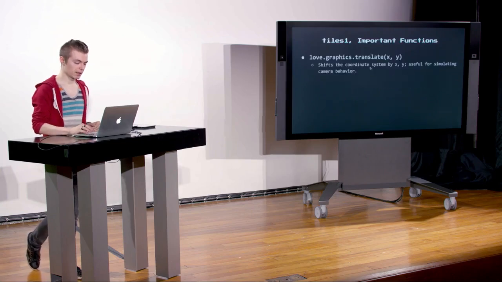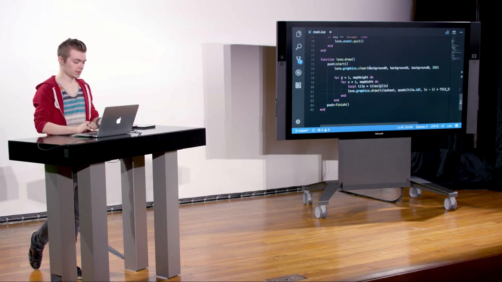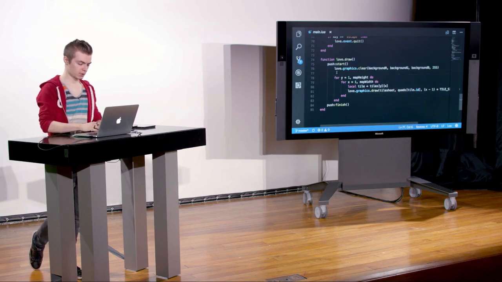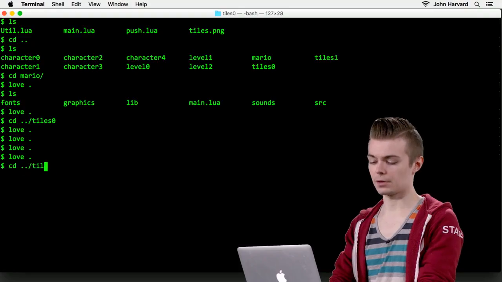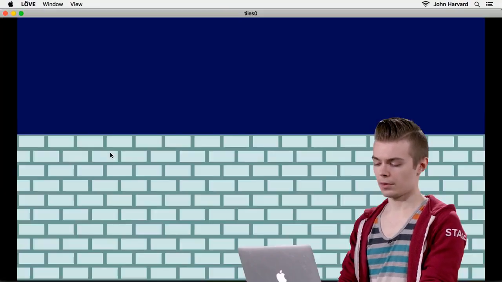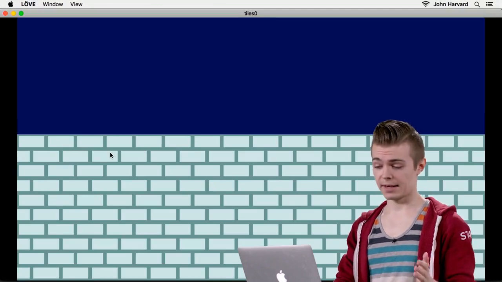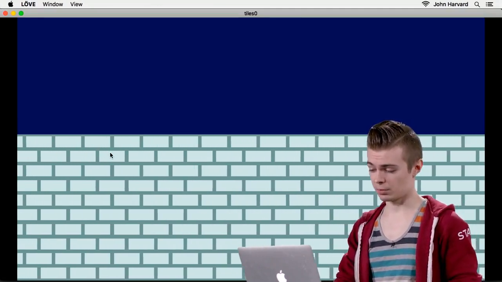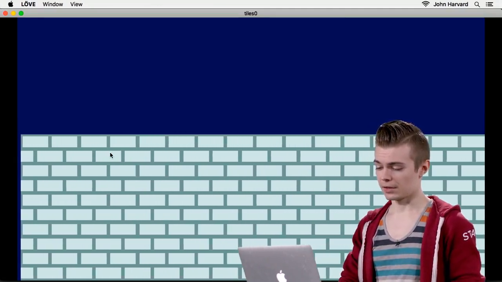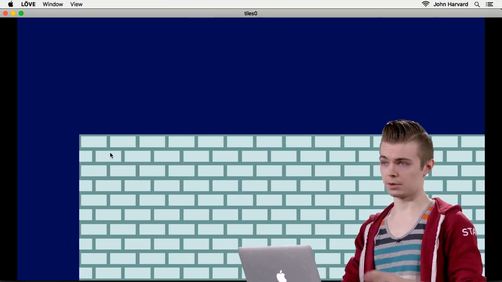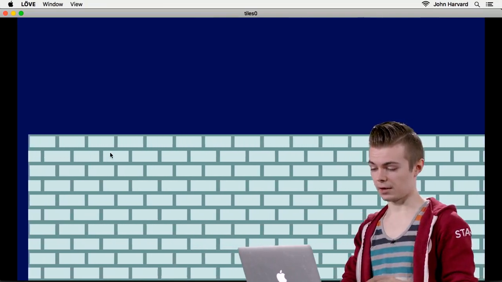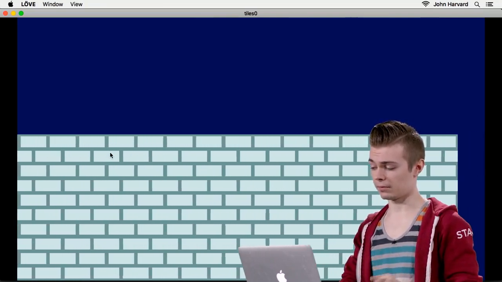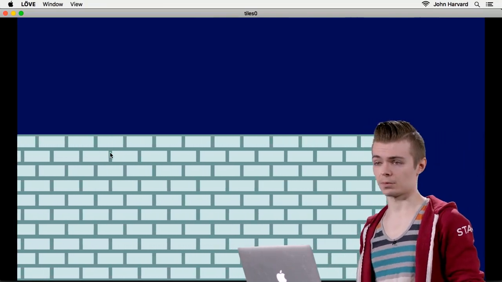So I'm going to go ahead and pull up tiles 1 here so we can see how this works. Go ahead and first run the program. So if we're going into tiles 1 in the distro, currently it looks almost identical, but I can move it if I just press left or right. And so we can see here, this is where the 2D array of tiles gets cut off. And because we're only generating a 20 by 20 level, it also gets cut off at the very right side as well.